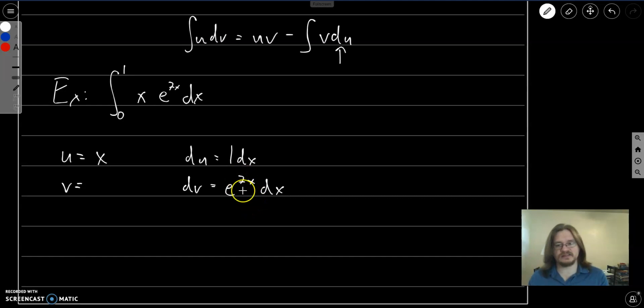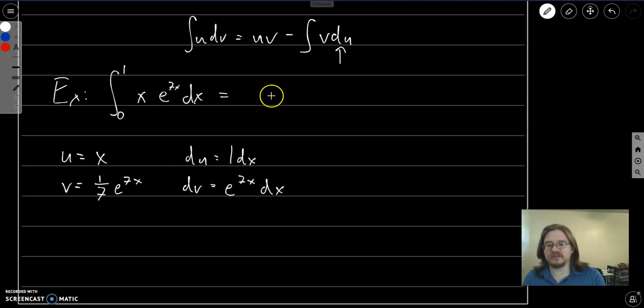And we've got this constant up here, so we'll have to be a little bit more careful. The integral of e to the x is e to the x. But when I take the derivative, that 7 is going to pop down. So in order to compensate for that, this is going to be 1/7 times e to the 7x. Again, if I take the derivative of this with the chain rule, 7 is going to pop down, and they need to cancel out. So let's start plugging in our u's and our v's.